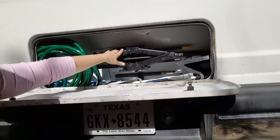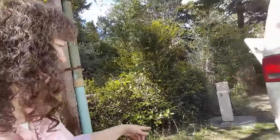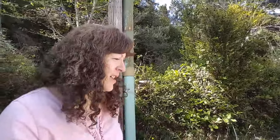It also has my jack if I have a flat tire. And then also this is a rack that's used right here, which I have not used yet. But when you are at a site like this and you're going to be connecting your black tank hose to the van, you have to have your hose elevated up closer to the van and lower down to where it goes down into the hole. But I haven't needed to do that yet. So I don't know, in the future maybe, but at least I have it if I need it. So that's kind of what's going on with that storage.